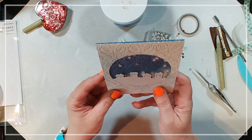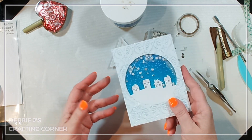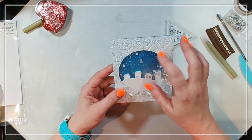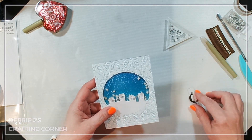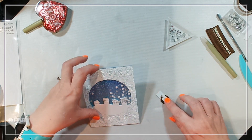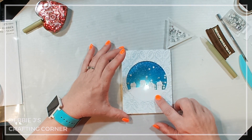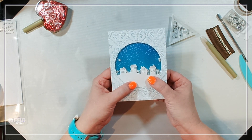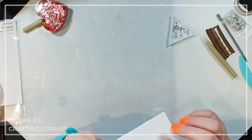There's enough of a well down there that it kind of gathers all the little bits right behind the houses — I think that's just super cute. Now I'm going to do something else that I didn't mention at the beginning of the video because I wasn't sure if I'd be able to create the combination I wanted. I've got a one-light from Pear Blossom Press and I wanted to make sure it was going to work. If I place it over the top, you can still see that light coming through — so that is what I'm going to do next.